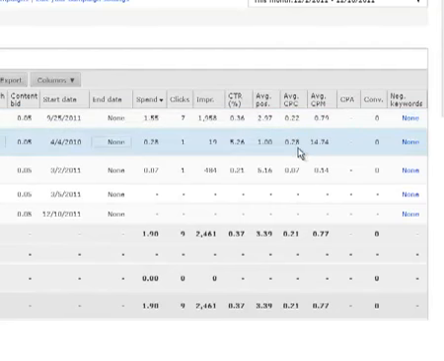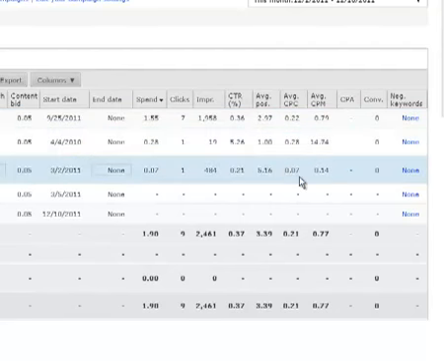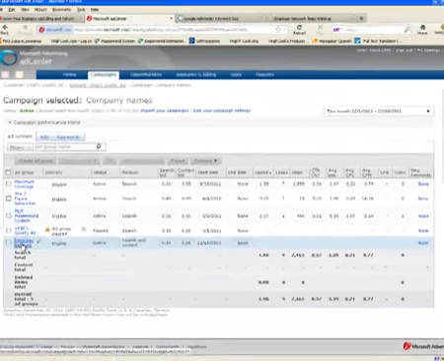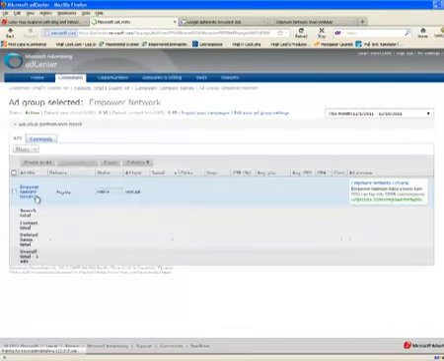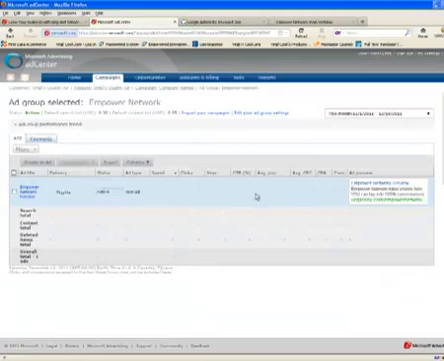This one's average cost per click is 28 cents. This one's actually performing at a click only costing me 7 cents, so that's a really good one. So they're performing fairly well. So click on the ad that you just created over here, and then it'll isolate that ad.